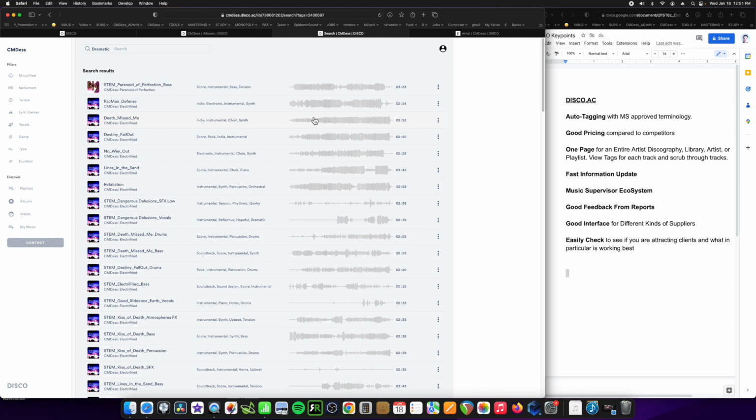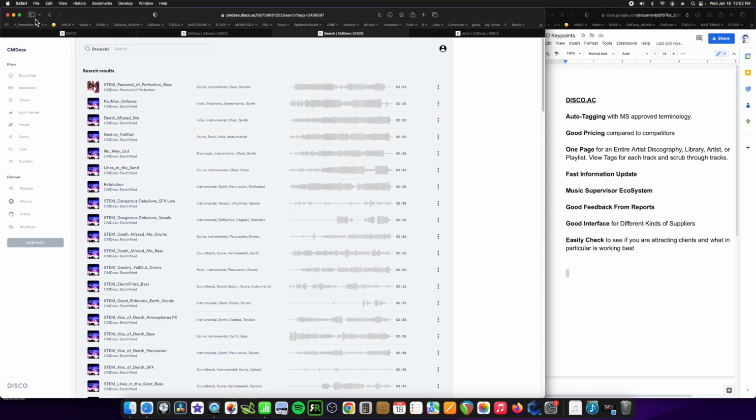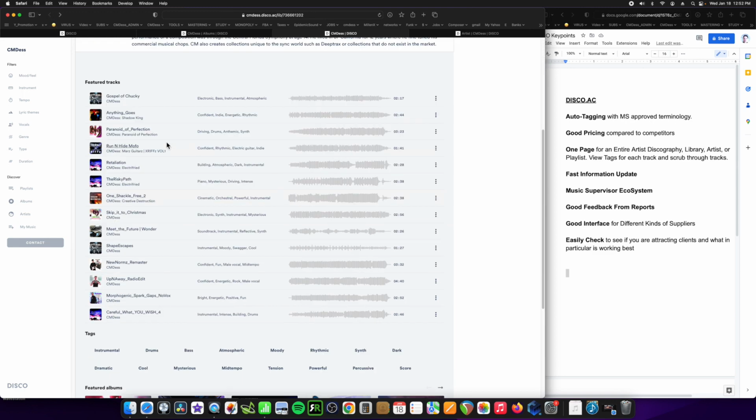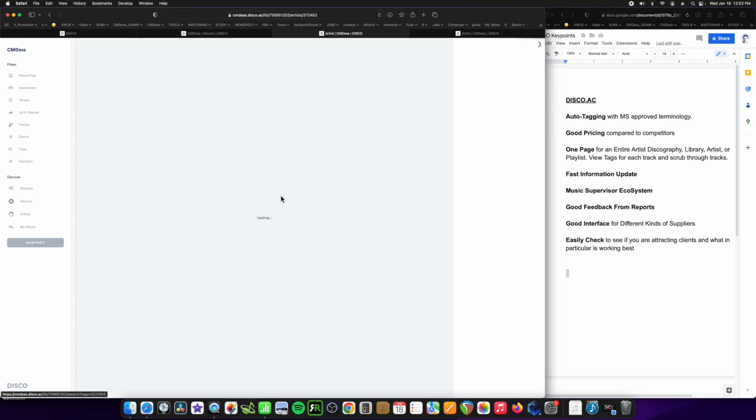And so what's very unique is the one-page design going on in Disco, where they take up the full page so you can see the track title, some tag information, and actually be able to play the WAV file and then either download, favorite, or add it to one of their playlists on their Disco. So every time they click a tag, it's going to show the relevant tracks for that tag. And this would be like the home page. So here I also have my featured albums, and then I have my basic artist page, which I just started.